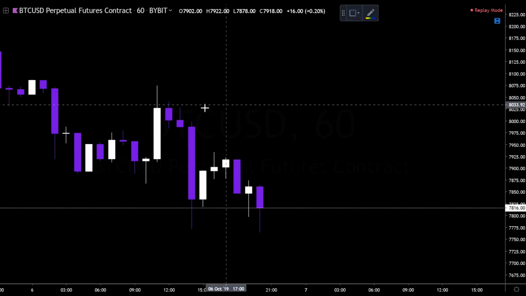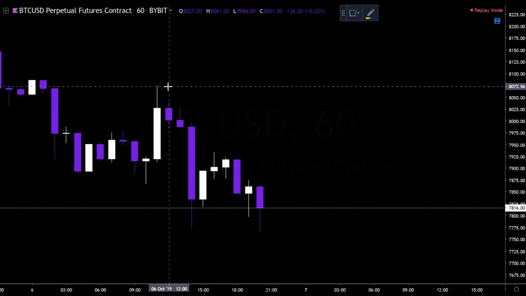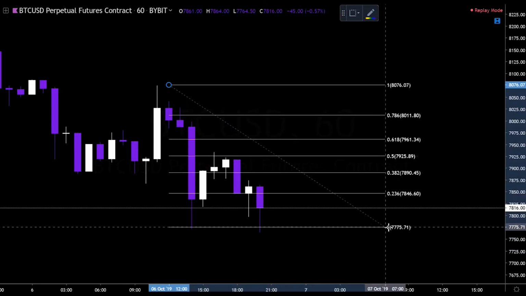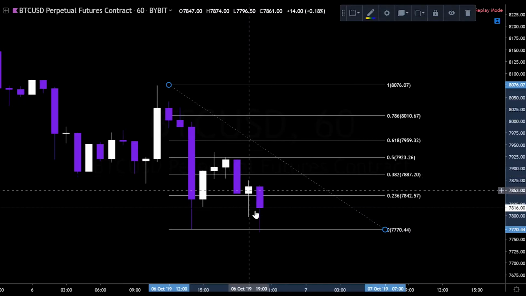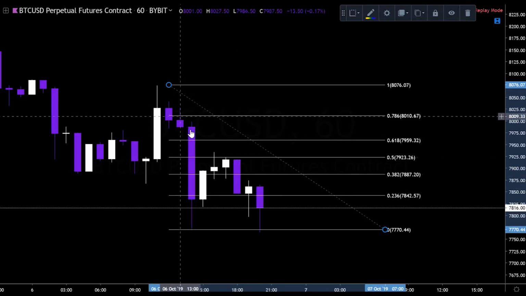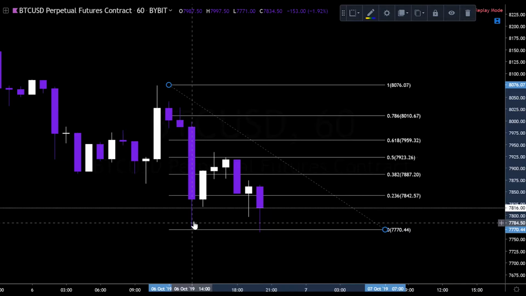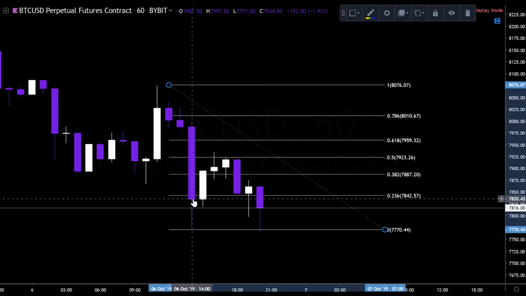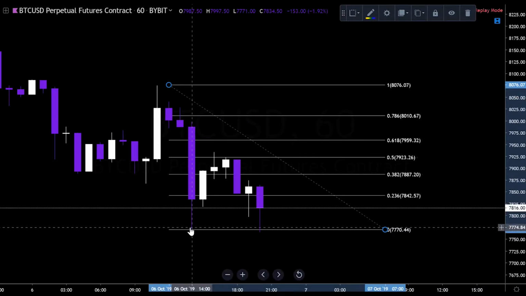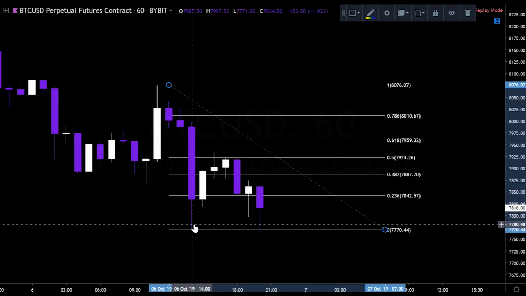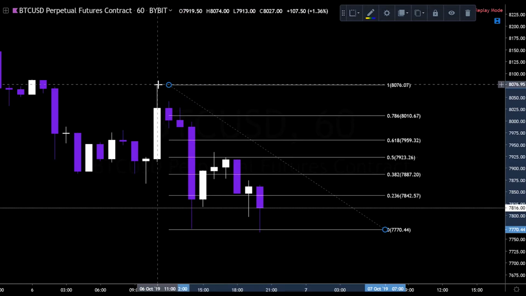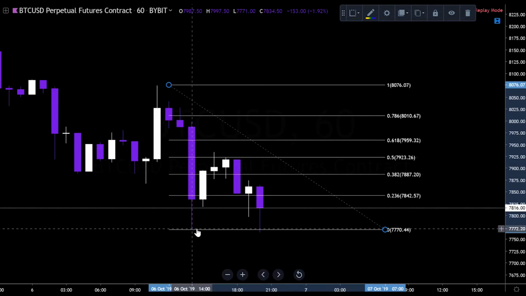You want to take your Fibonacci tool and you want to come from your swing high, which is up here, down to your swing low, which is down here. And you would do this before all this part happened. So let's just say we saw this dump and then it wicks back up and we see this wick. You're going to now say, okay, I'm going to pretend this is my bottom, because it may not be the bottom, but you can start analyzing how things are going. So I'm going to say this is my bottom now, and I'm going to draw my Fibonacci from my swing high to my swing low, which is my bottom.